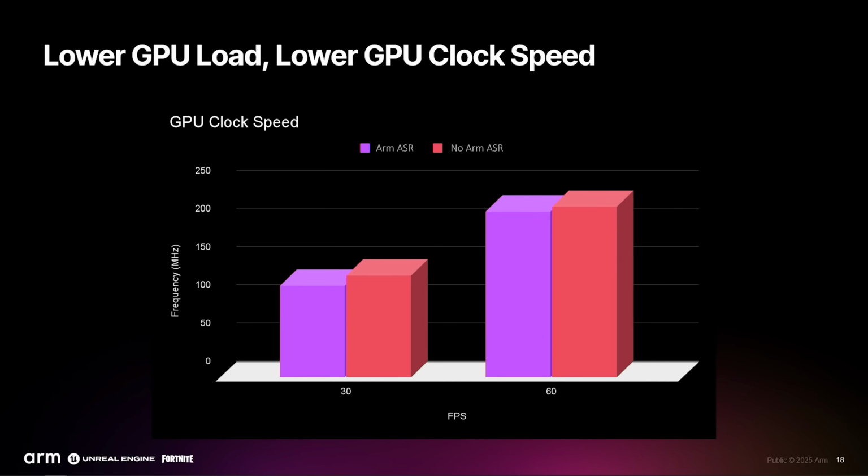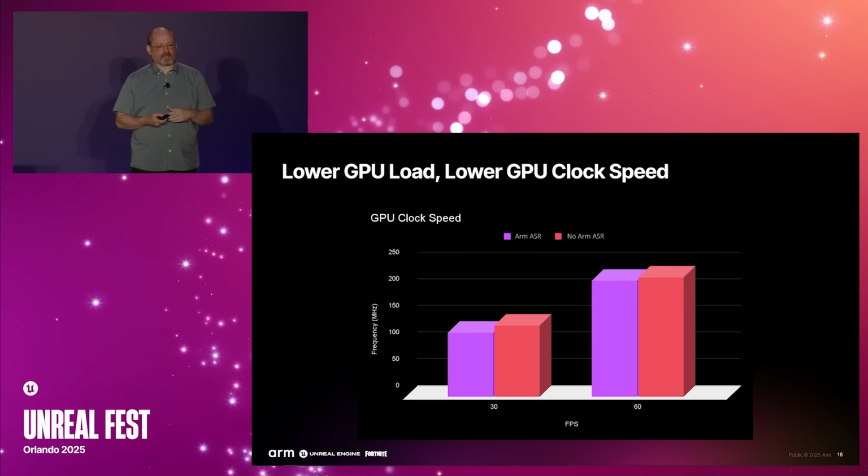So we dug a little deeper with the Arm profiler to get clock speeds. So the GPU clock speeds had dropped with ASR on to bolster what Peter was saying before, which is less load. So the load balancing on the GPUs and on the CPUs reduced the clock speed, which actually made a lot of sense then with our experience from what QA is telling us with a little less heat, a little longer battery life. So don't necessarily take one number and choose to make that your, oh my God, it worked or it didn't work, because that's not always the right call here, because we definitely saw this.